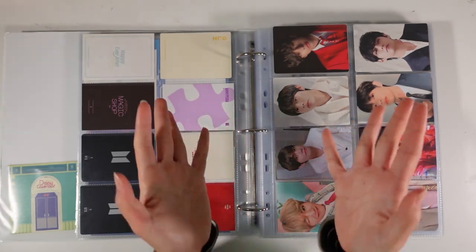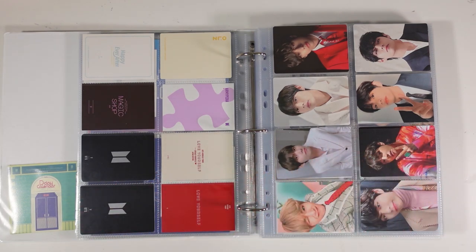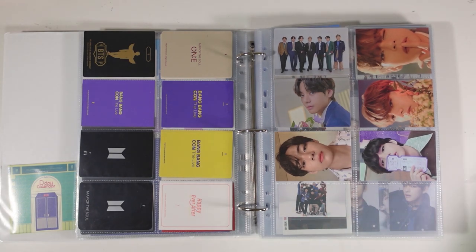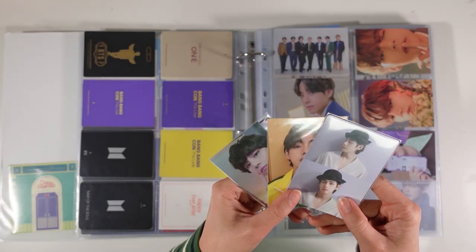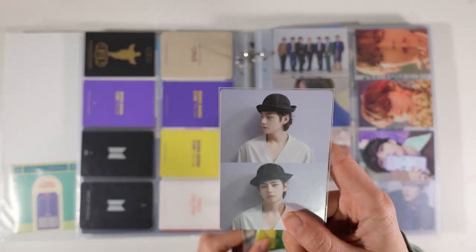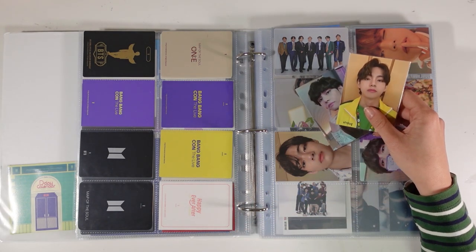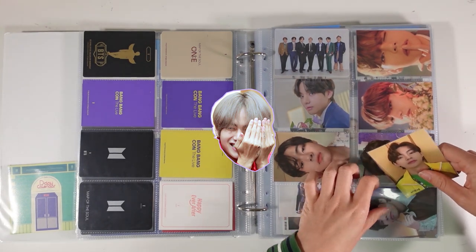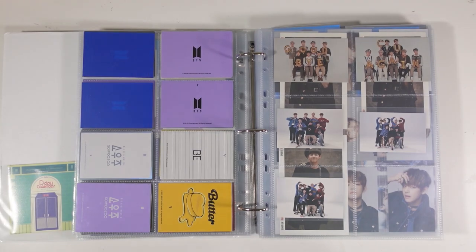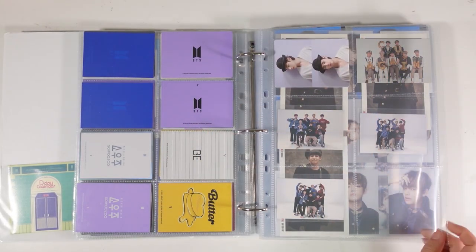My battery just started to die halfway through the video — great start to my first video — but we're back now. The next question: do you have a trade account? I'm going to put away some really cute Tae photocards — his Pajama, Butter Cardigan, and third merch box PC where the hat is so freaking cute. I do have a buy-sell-trade account but I've never disclosed it on Prism Platinum or anywhere publicly. I've kept it private and I might share it one day when I'm ready.